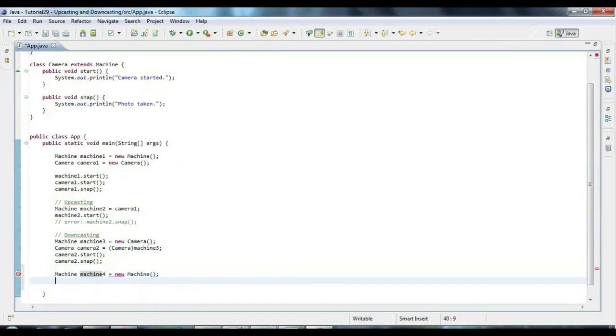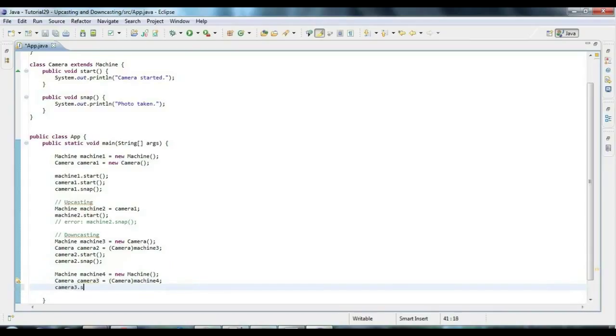And I could think, okay, I could forget that that's a machine object, and I could say camera3 equals, and I could try to cast this to a camera. Let's put some brackets in there, camera, and I'll put machine4 here. And now I'm not going to get a syntax error there. It's giving me an unused variable warning. Let's try to use it. Camera3.start.